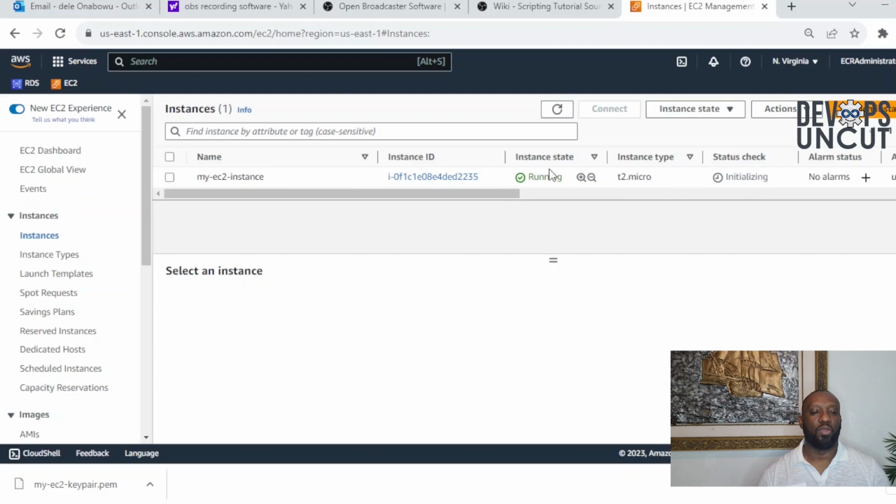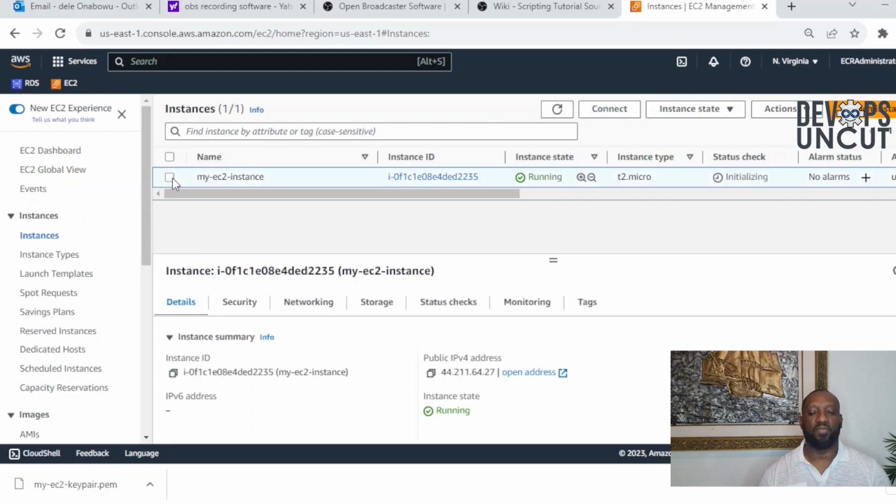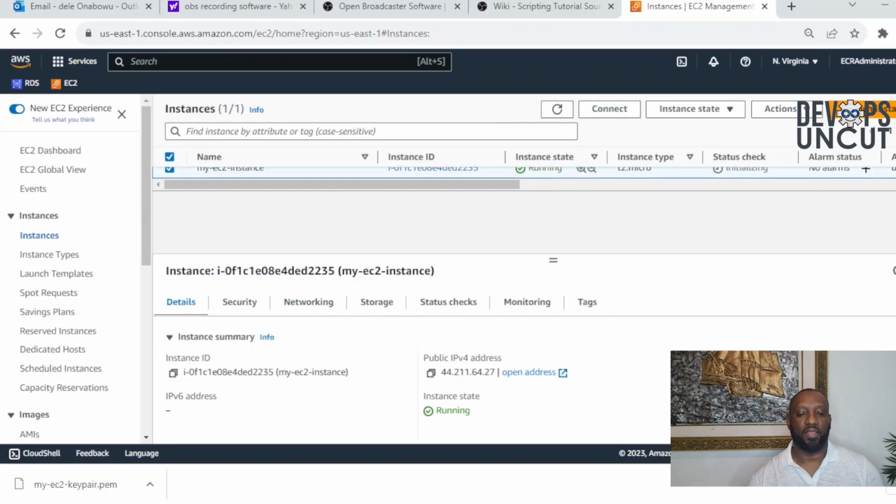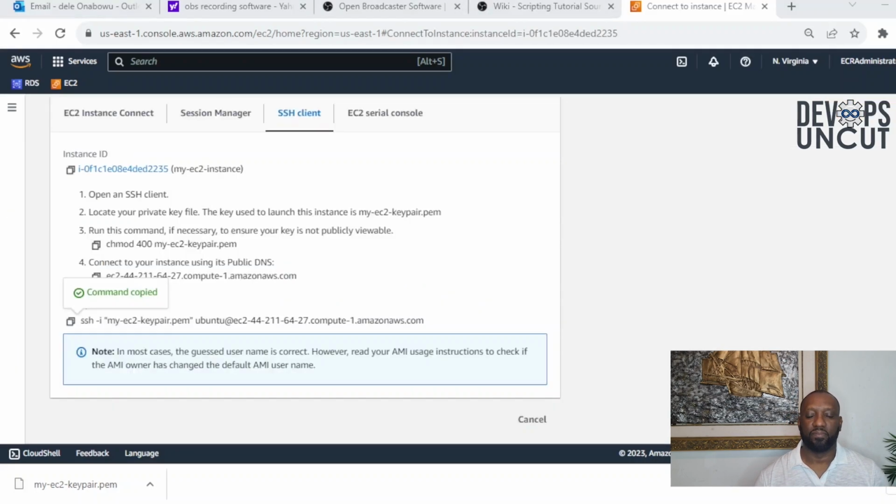So now our next step will be to log into this instance and install the Apache Webserver, which we need. So now click on connect. You can see the command prompt.